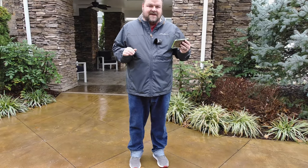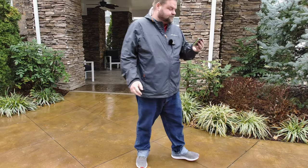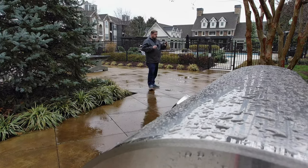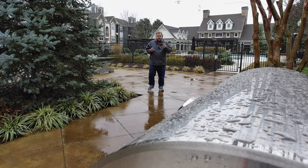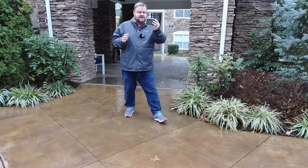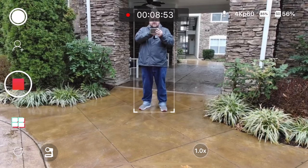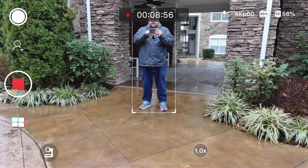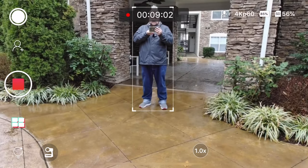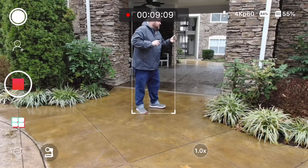That's pretty awesome. It's cutting my head off, though. I'm not super happy with that. Horrible presentation, Shawn. All right. So I like the framing of this shot, but I don't like it super close. So maybe this is about as far as I should get from it. But I don't understand why I can't reframe the shot. So let's take it off quick, and then we are going to do that.